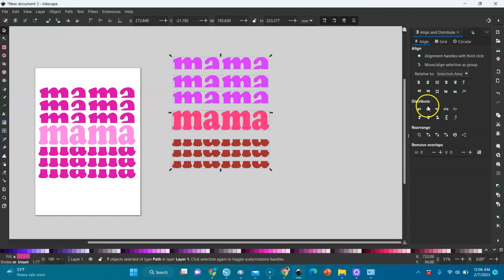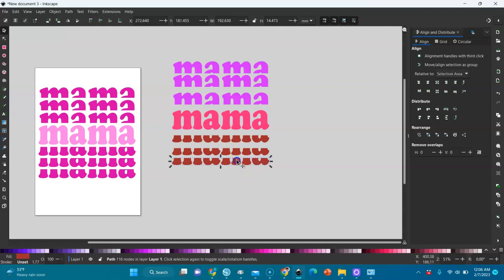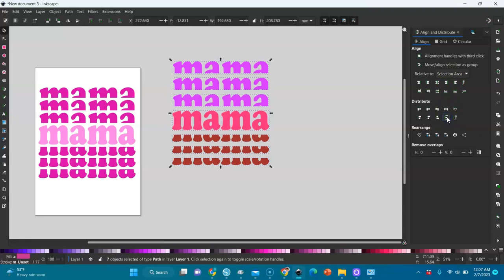And we would want them to be evenly spaced, distribute. We use this one right here. And I'm going to click on it, and you see all the spaces between them are the same size. If you want them to be closer to each other, bring one closer and this one closer, and then select them again. And then you see they're coming closer.